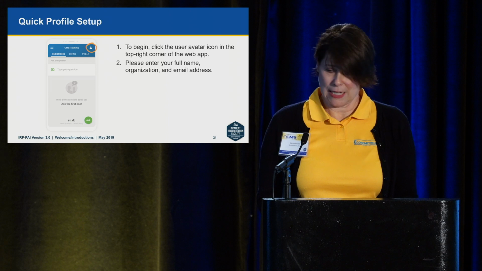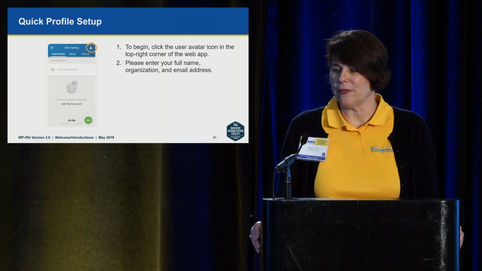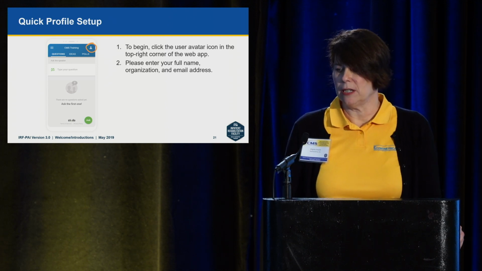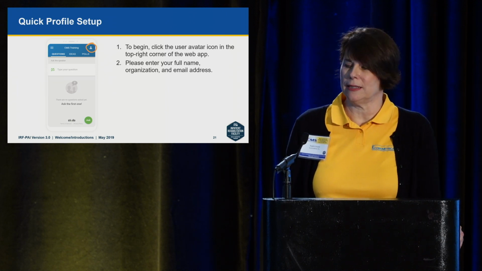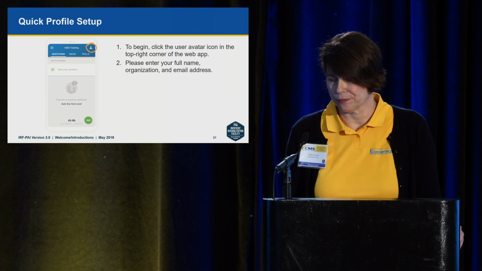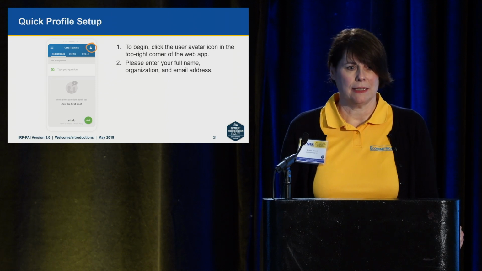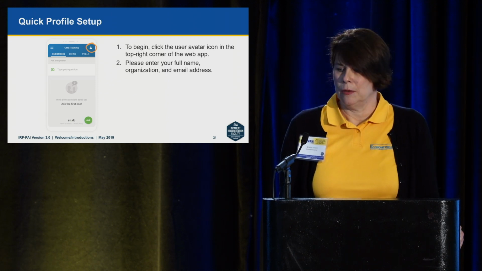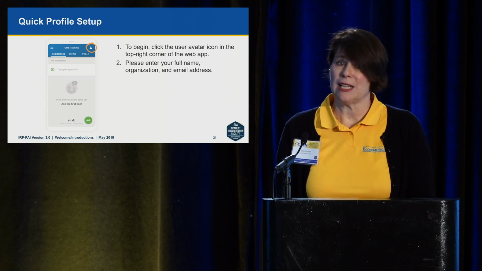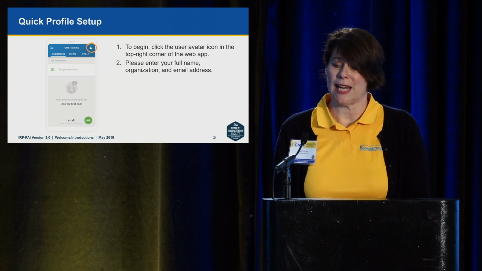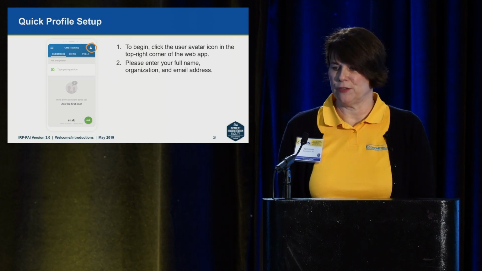So you see that little avatar up in the upper right-hand corner. It looks like a head and shoulders. If you click on that, you're going to be asked to enter your name, and it would be helpful if you used your first and last name, your organization, and your email address. And when you are done, I think there's a button that says send or submit at the bottom. Really important that you click that button, otherwise your profile really won't be set up. And you will realize success when you complete that and that little avatar turns to your initial. So mine would turn to B for Bridget.